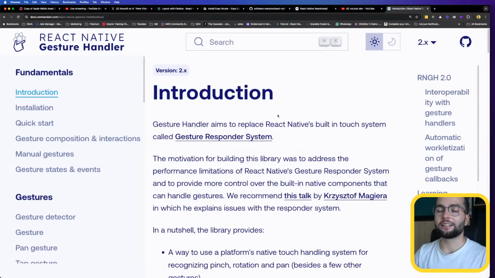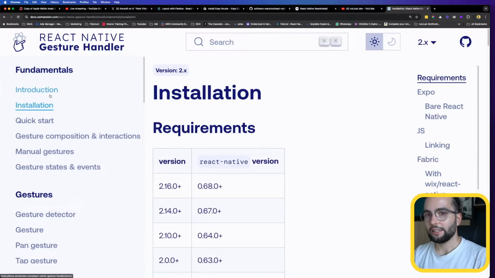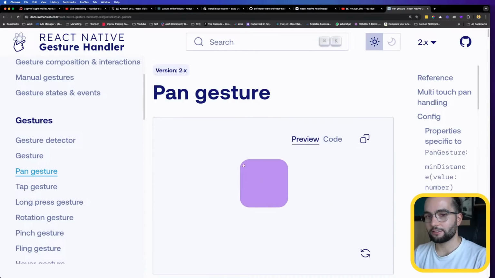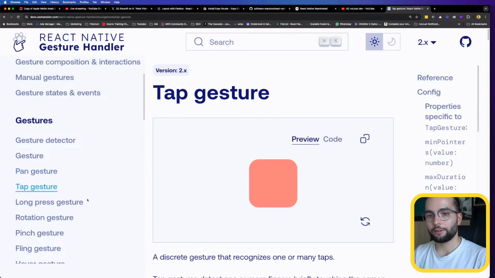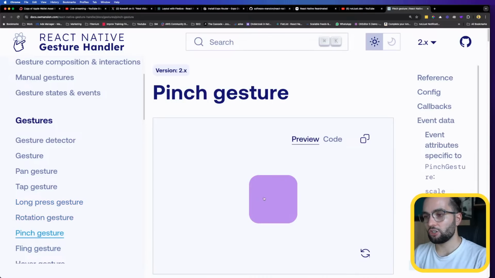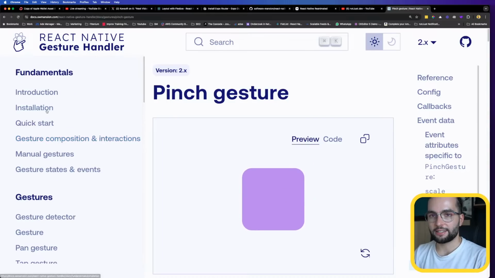So Gesture Handler works very well together with Reanimated to create gesture-based animations. It can detect gestures like pan to drag something, a tap, a long press, a rotation, a pinch, and the pinch is the one that we are actually interested in for zooming. But we're gonna see that in a second.